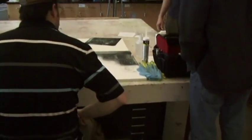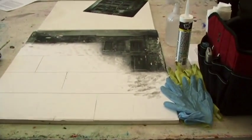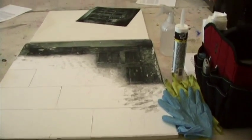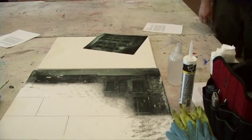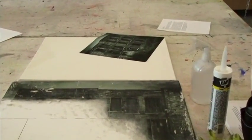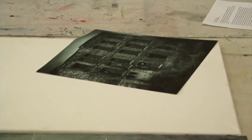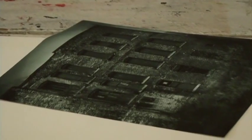You have to use an inkjet photo paper, but it has to be a matte paper, and it can't be a coated paper like the kind they use for photography. It has to be like premium presentation matte paper from Epson, but that stuff's really heavy and hard to work with. This is Ink Press, one of their presentation mattes — it's not hard to find, and it's cheap by the roll if you have a roll planner.